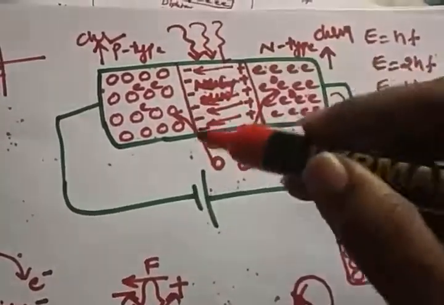So the electron coming out from the neutral atom, due to the force, moves to the n-type material and the holes move to the p-type material. Then the charge carriers in n-type, the electrons, increase, and the charge carriers in p-type, the holes, increase. Thereby the current increases. The current is measured by the moving coil meter, showing how much voltage is developed. That voltage is analogous to the light that you applied across the depletion region. So this is how photodiodes work. I hope it's clear. This is the working of a photodiode, that's it.